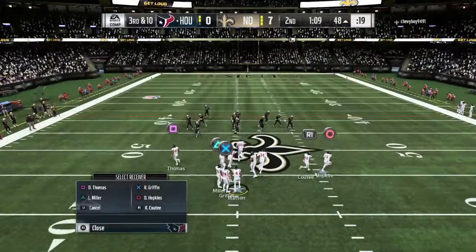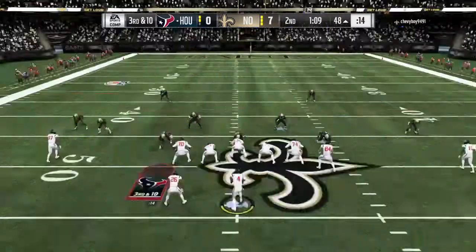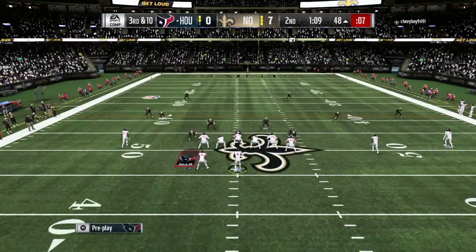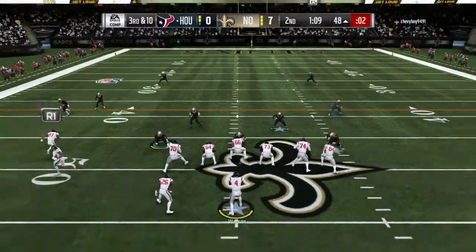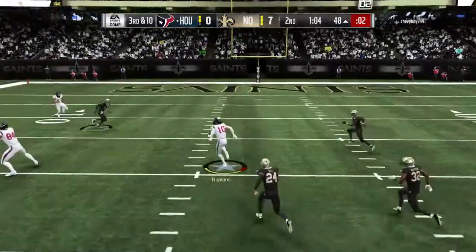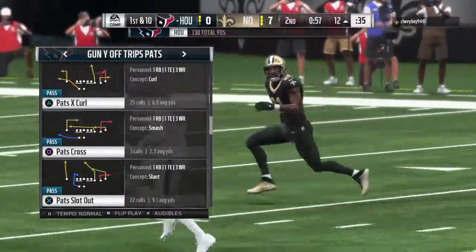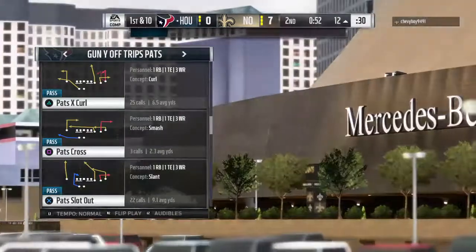The Texans on 3rd down. They've been okay, 2 for 3 thus far. This is 3rd and 10. To the air yet again, Watson. Got his man, complete over the middle. That's Hopkins. And he gets this one inside the 15, just a yard or 2 shy of the 10. That goes as a gain of 36 on 3rd down.